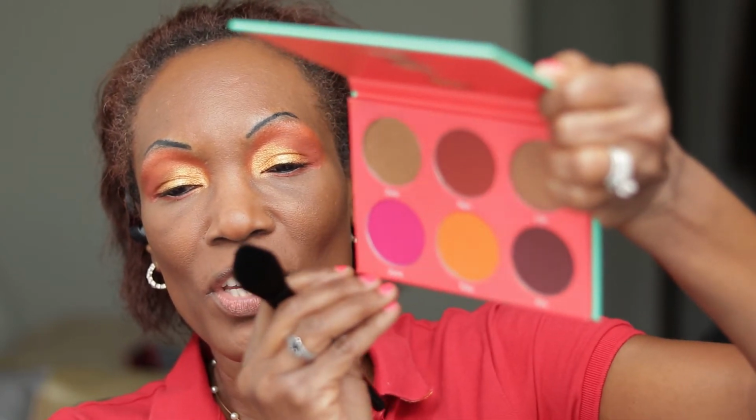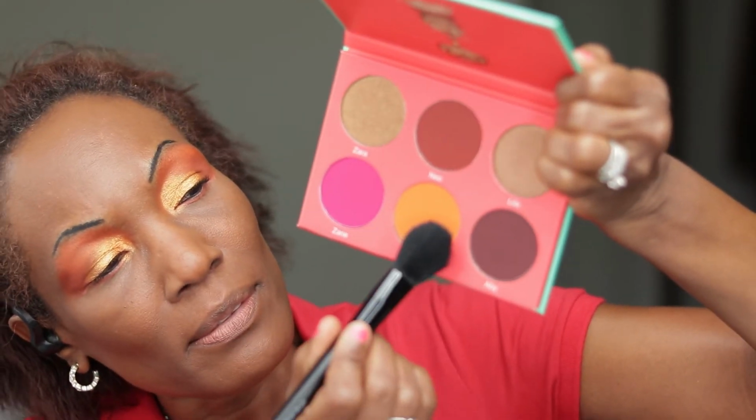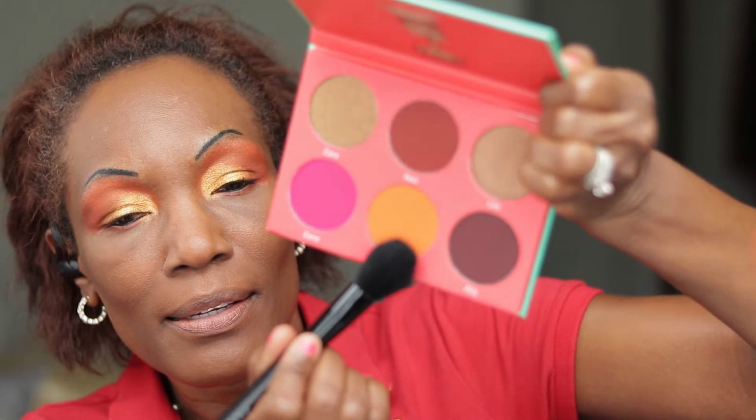Okay, so now today I am going to use the Saharan Blush Volume 1 again by JUVIA'S because there is like the perfect orange in this palette, right here. So I'm gonna use that blush.